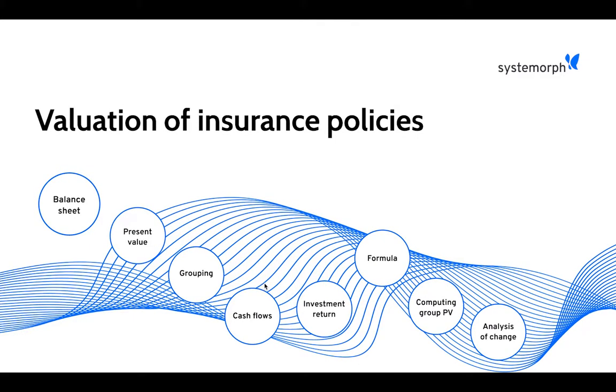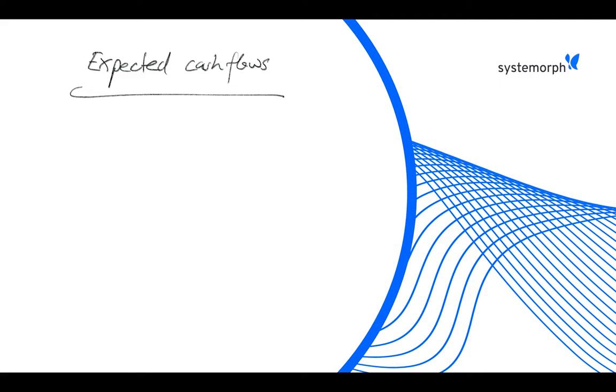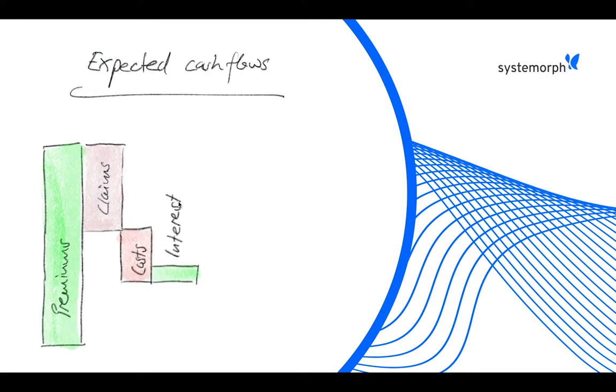For each group, we need to estimate all the cash flows. These are the components generating cash income or outflow until the product runs off. The modeled cash flows are called the nominal cash flows. These include premiums, claims, cost, interest. There are, of course, other components, and the sum of all components in each period is the net result. As mentioned, cash flows are estimated until the product runs off. And as an example, the runoff of life insurance products can be 50 years or more.